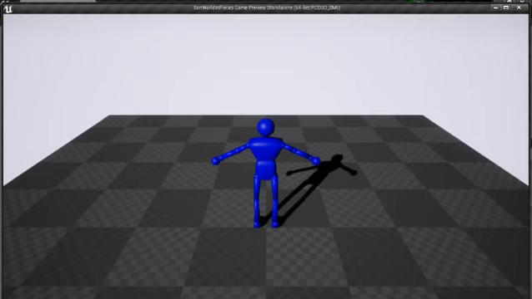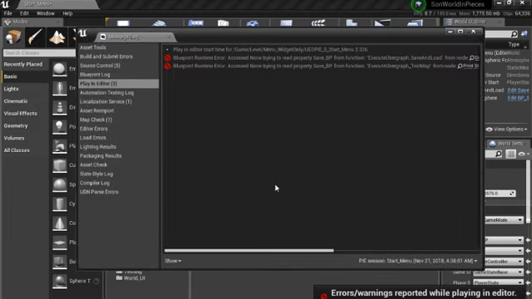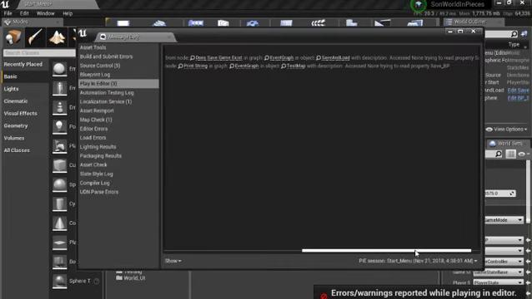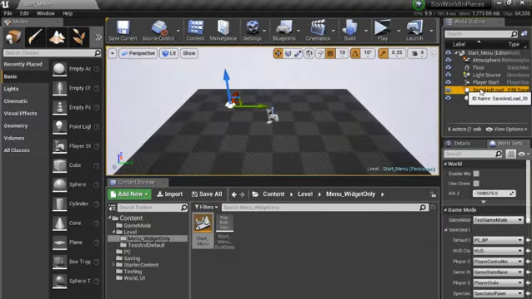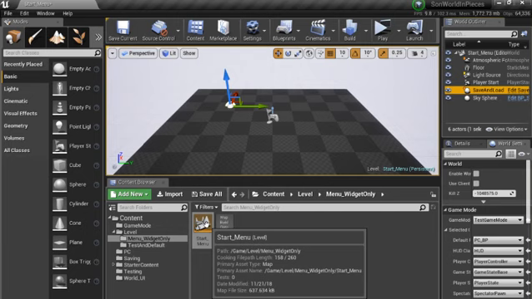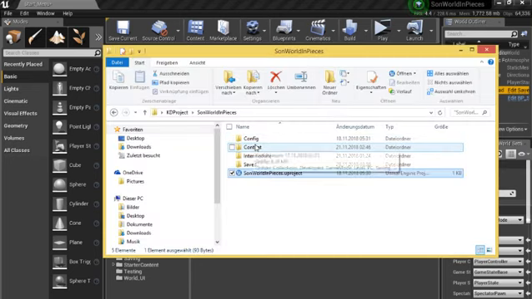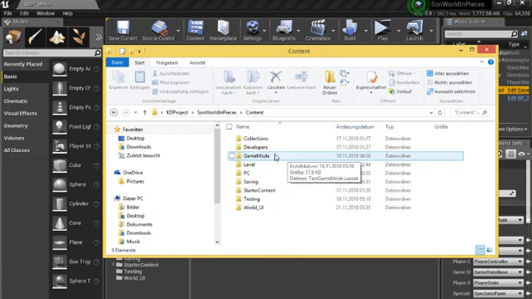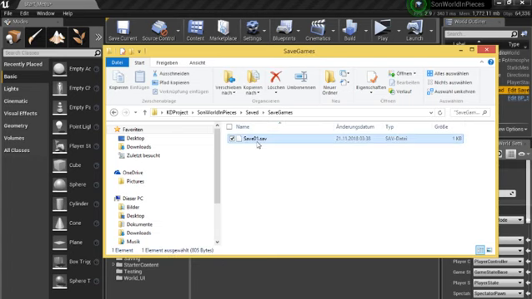Not everything worked like you wanted to. It gives me an error. Oh, no. We are in the start menu right now, yeah. Let me check something. Save games. Oh, we saved.